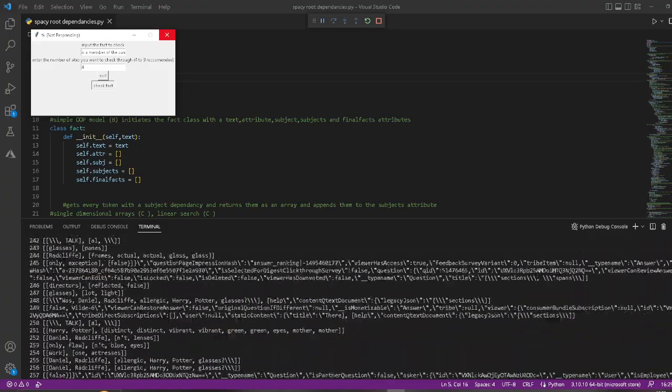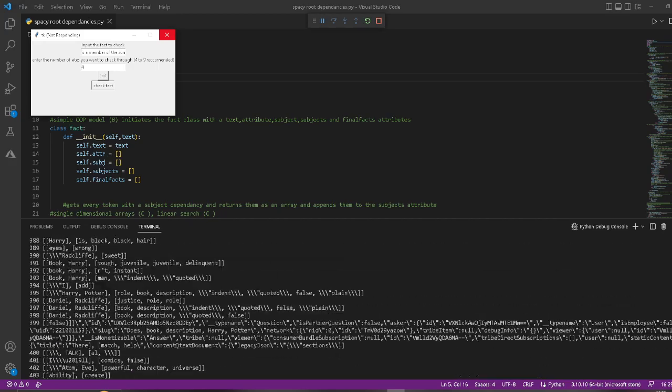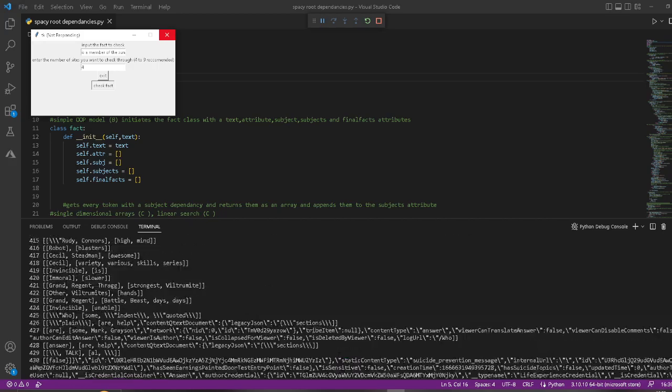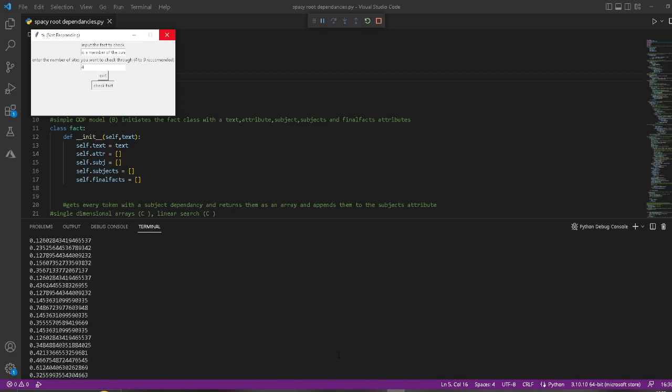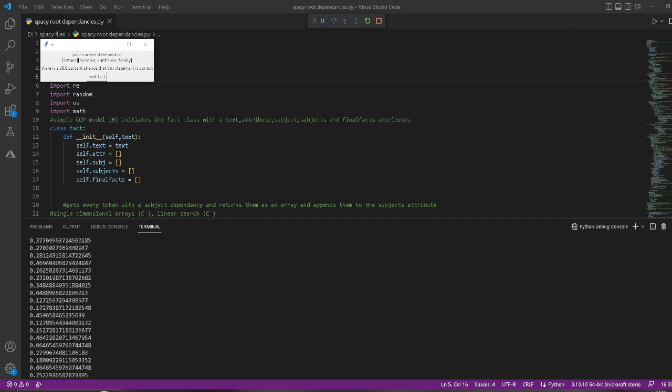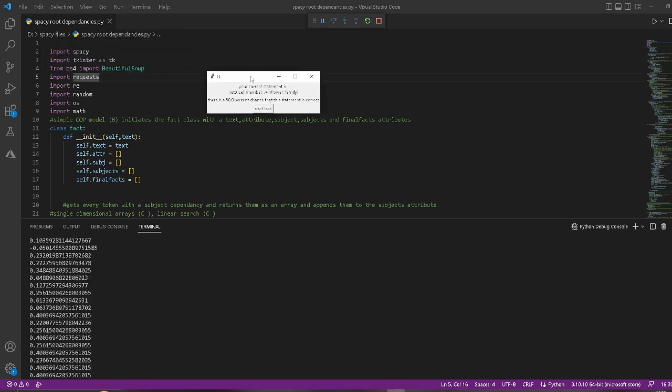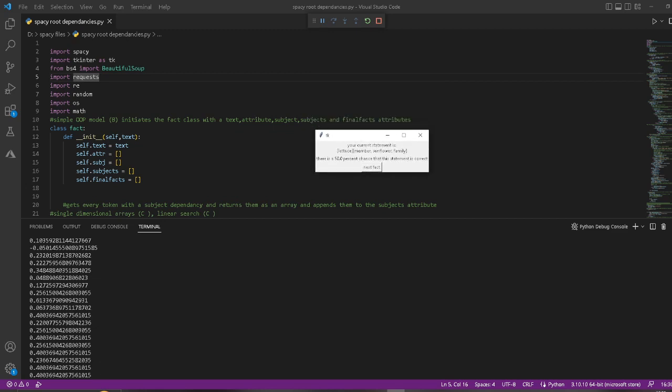If it's found hundreds of facts on this site, which is why it's taking so long, and why sometimes the code takes so long, is because it can find anywhere from 0 to hundreds upon hundreds of different facts on a site. So here this ends up being very slightly different. This is likely just due to the Google search algorithm.